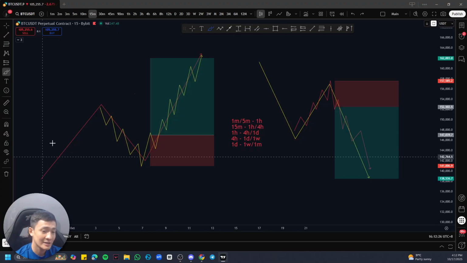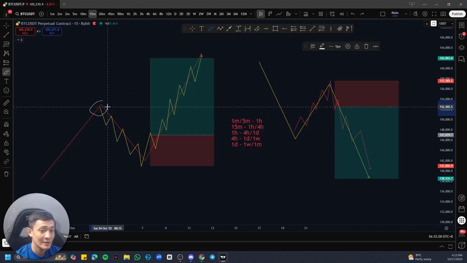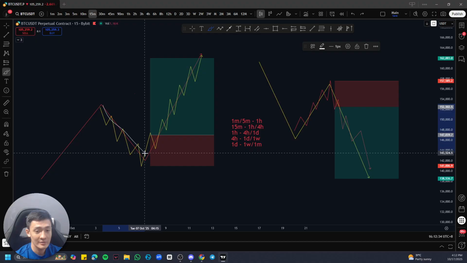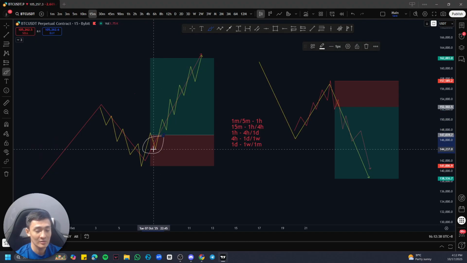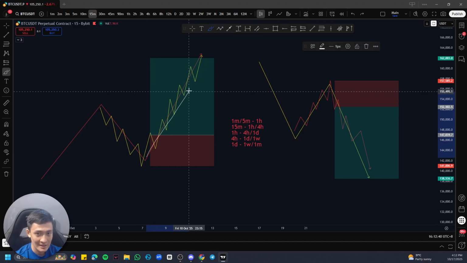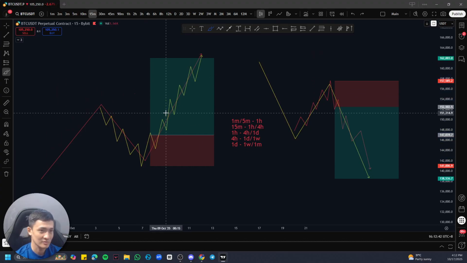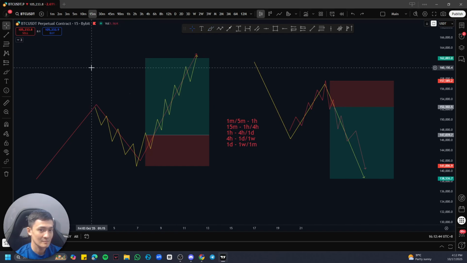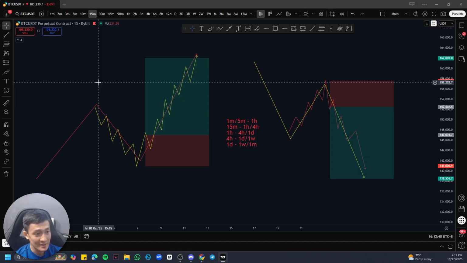Okay, if you're in an uptrend and you see that we are at the end of an impulsive move, then you wait, right? You wait for the retracement, because this will be the best time to get in on the trend and try and catch that next impulsive move. So this gives you the ability to look at the bigger picture and see where you are currently at on the higher time frame.